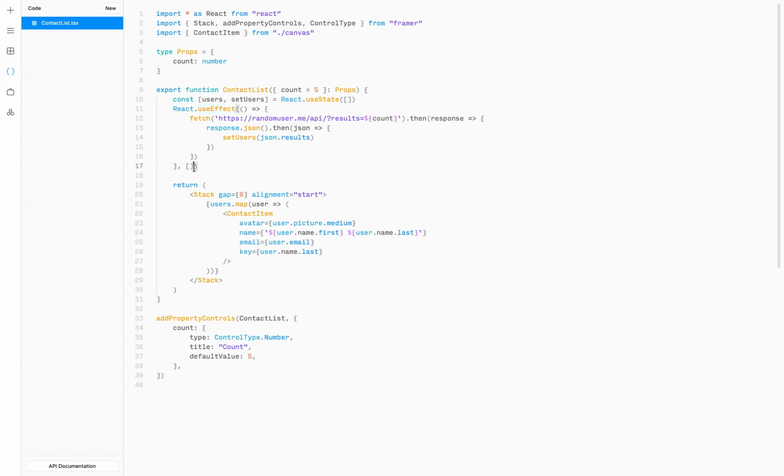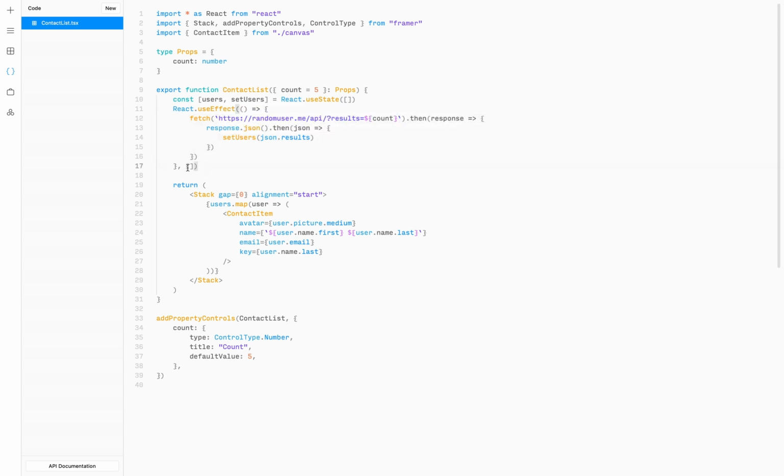The second argument to useEffect hook controls how often the hook body will be executed. And when we pass it as an empty array, we're effectively telling React that this code should be executed only once when component is created, but no matter how many times we change count property or any of the properties of this component later, this code will never be executed again. And that's why when we change count from 5 to 3, we didn't see any change, because even though the property was changed, the code that is responsible for calling an API with this number never gets executed.